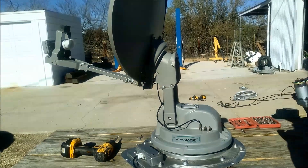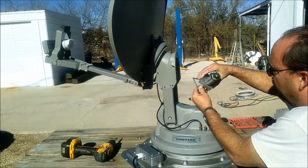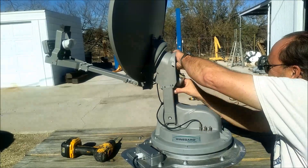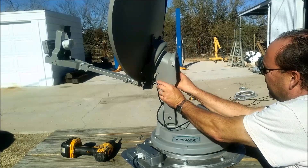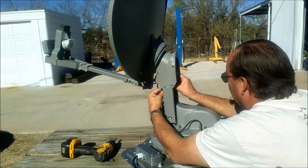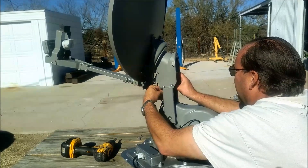Putting the skew motor in is very easy. Make sure you grab the ring — there's a wedge shape to it: it's thicker toward the back where the motor is and thinner toward the front where the gear is. It slides up in there with the wire out of the way, and then you have to start screws through the bottom holes. It's a little tricky getting all the screws, holes, bracket, and motor to line up, but get one started and then you can finish putting it all together.